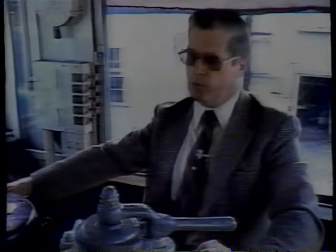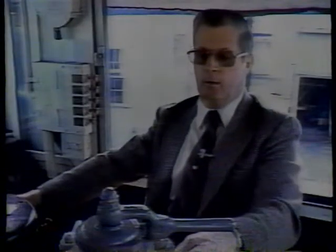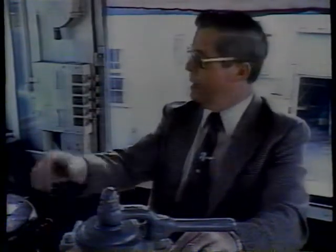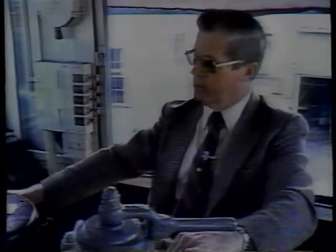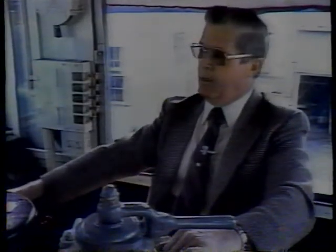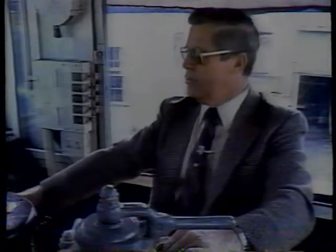This is the sanding unit that you use when you're pulling a heavy train. You would apply sand to the rails, either backing up or going forward. If you're working in a congested area, you have an automatic bell ringer which runs by air. You use the bell also when you're going along a road crossing. Of course, you have your whistle cord. Is it operated by steam or air? No, it's operated by air.